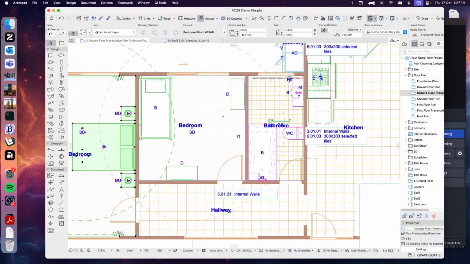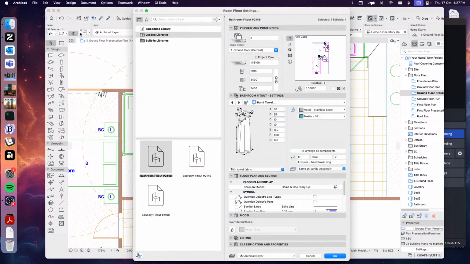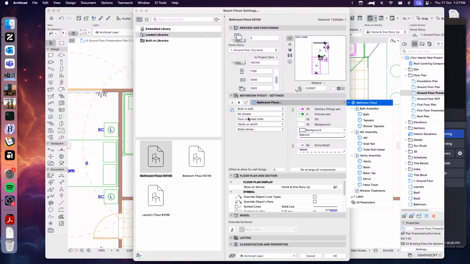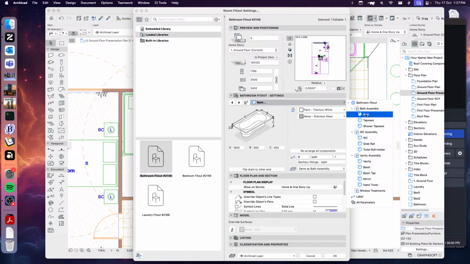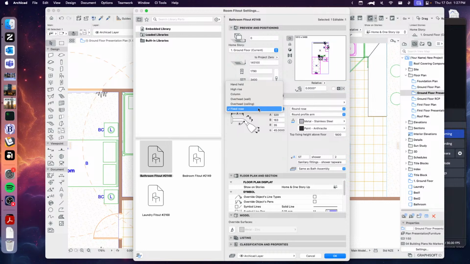So that's the bedrooms. The bathrooms work in a very similar way. So if I jump in and have a look at the settings here, you can see we go up to our top level. We can define what components are actually in the bathroom. And then once we do that, we can define the settings for each of those parts. I won't go through all of the pages in here. They do pretty much exactly what you might imagine. There's plenty of options available on all of them.